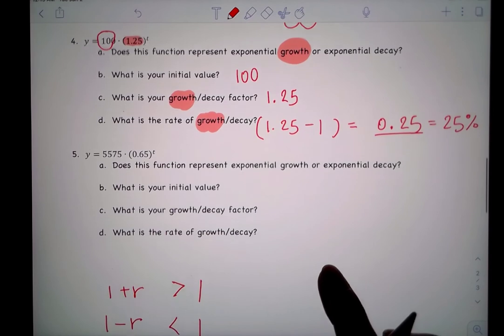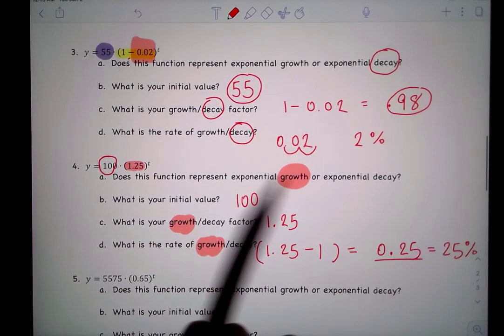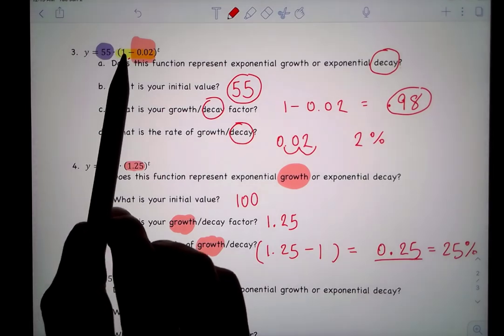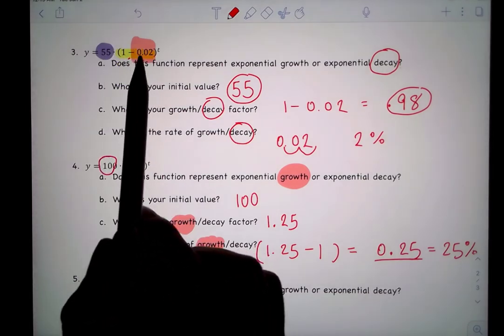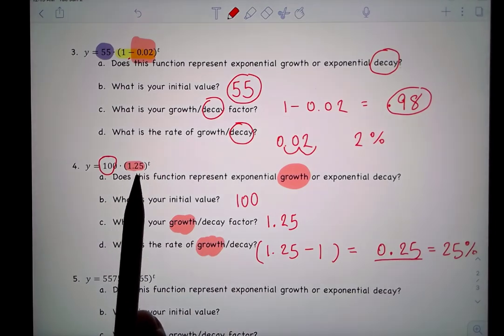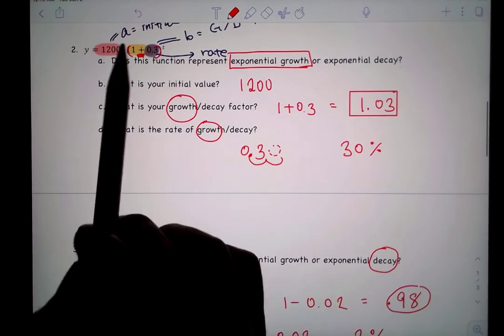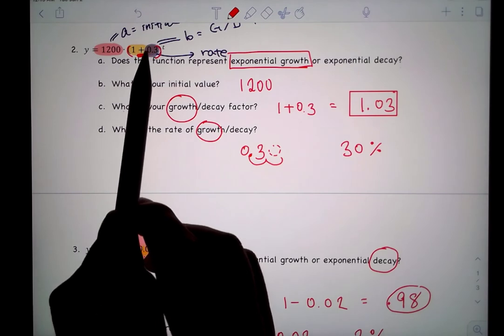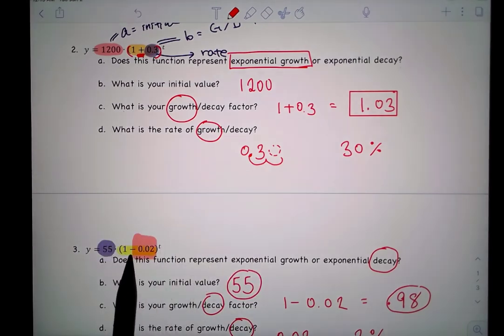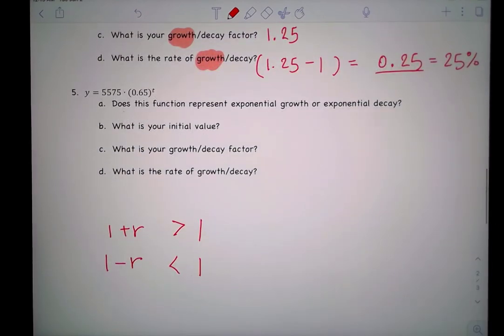Alright. And the last one. That could be a little confusing, but guys, look at the difference. This one, you had 1 and r, so you can directly see your r. But this is an already calculated value. So to get r, we need to get rid of that 1, because 1 is always there, right? Just get rid of 1, then you will get your r. From here, same. You just subtract 1, then you will get your r. Alright? So guys, look at number 5.